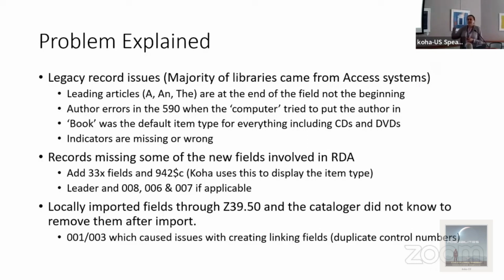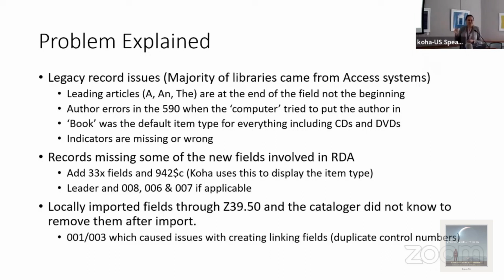And then we had catalogers who didn't know what they were doing, just imported everything from Z39.50. You can't do that. You need to clean up. They put their local notes in it, and we have our local notes. And we also had a lot of the 001 was for the library that owned it before, and that's a very local number. Your machine. So in Koha, you need the 001 to match your bib number, basically.